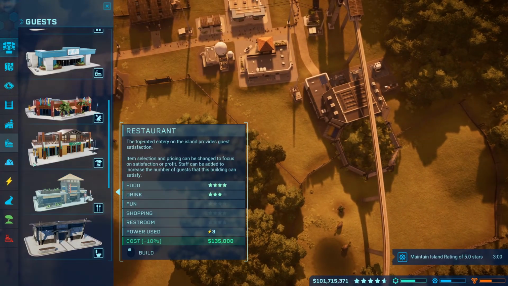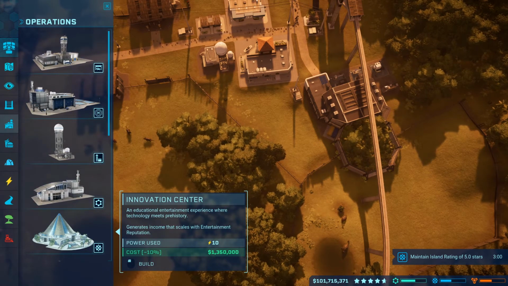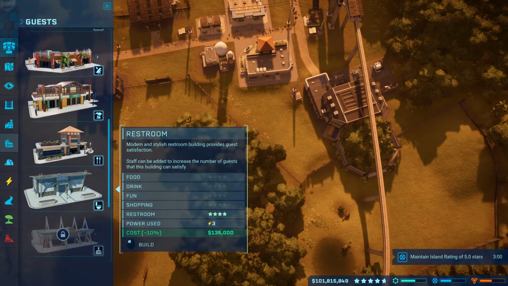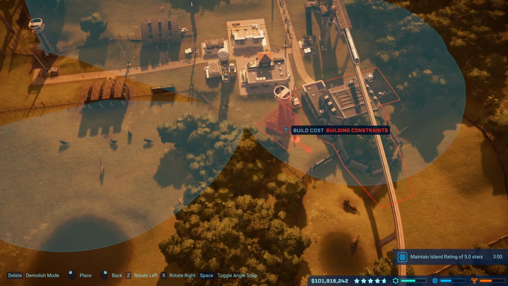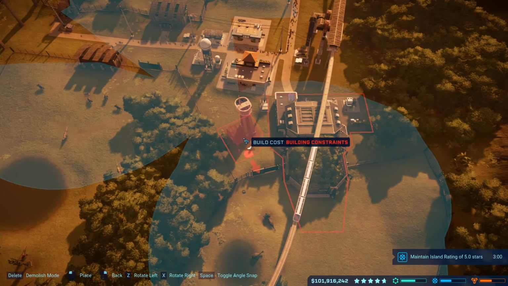So, I think we should put one of those down somewhere. That might really help improve our, what do you call it? I can't speak. That might help improve our rating.